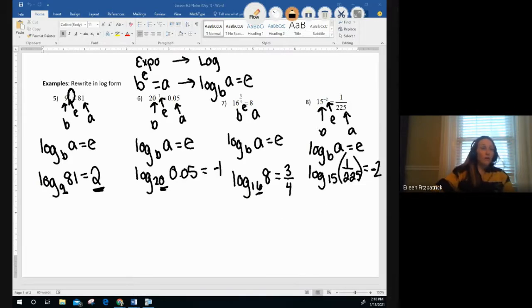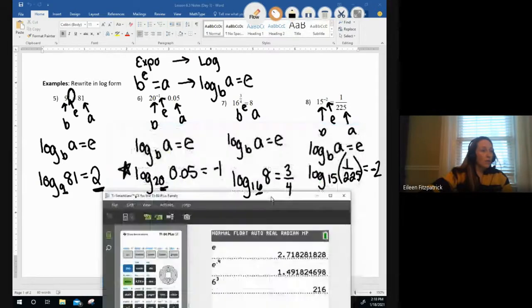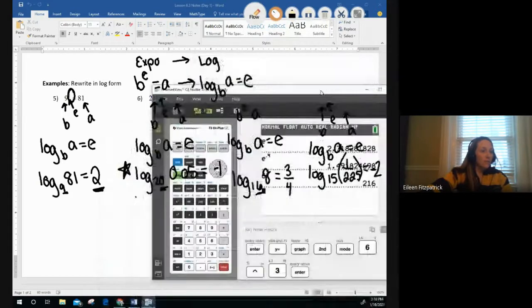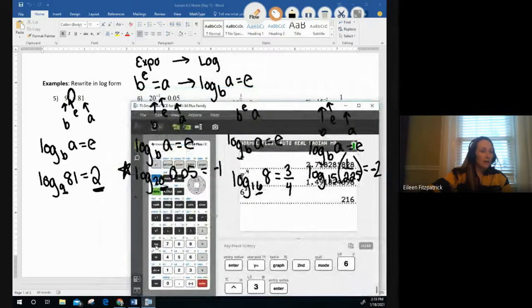Okay. And if you want to double check any of these, I am going to show you again later how to put it in the calculator, but let me just check this one in the calculator so I can at least show you where to go. All right. So I'm going to pull up my calculator. Okay, so log base 20, if you notice on your calculator, you do have a log button, but that log button doesn't allow you to put in different bases. And we're going to talk about that in a minute. This is a log base 10. This button only lets you do base 10.